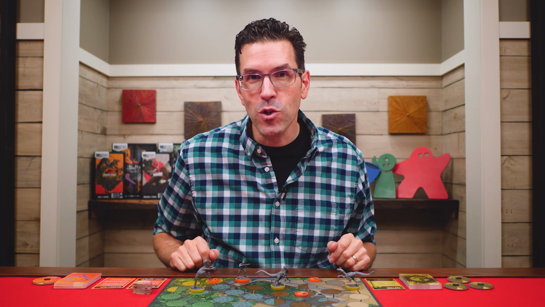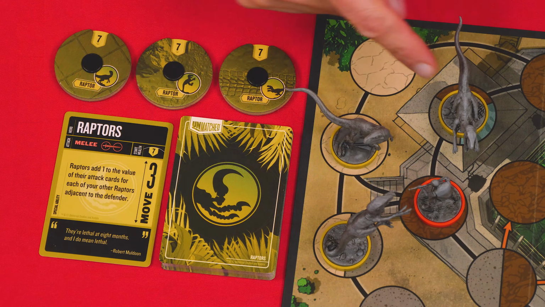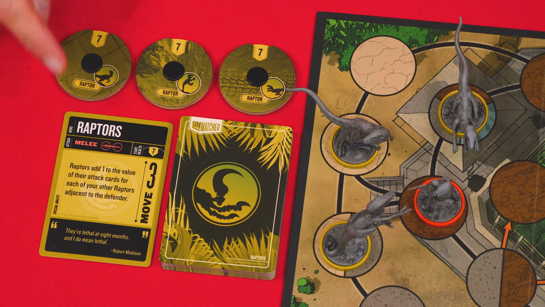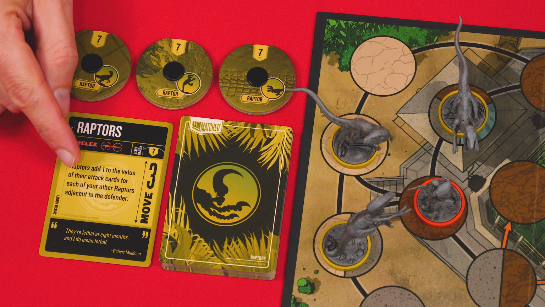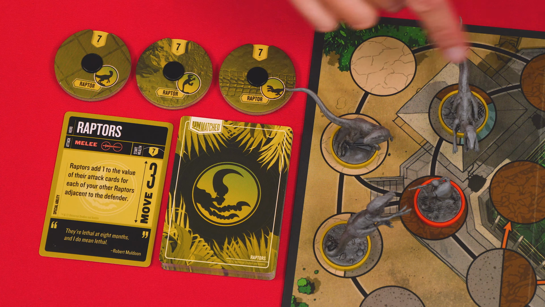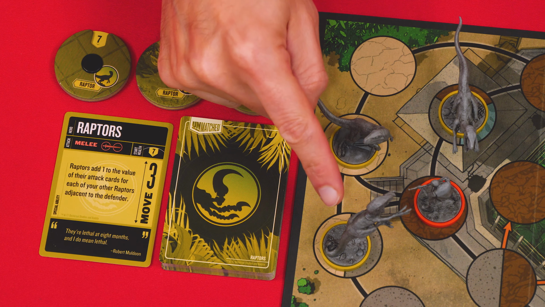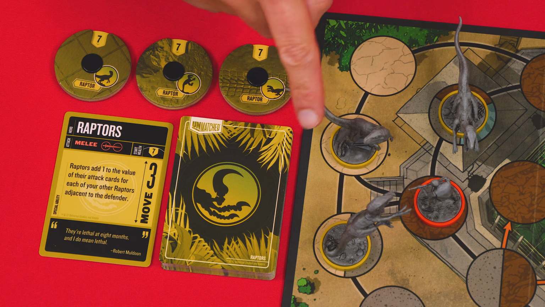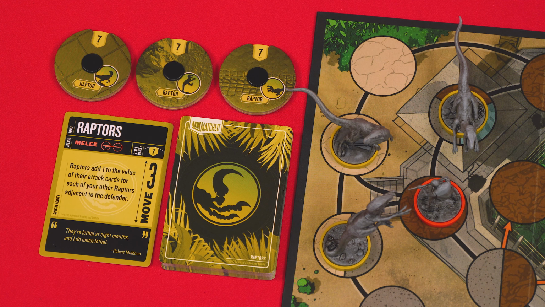But now let's take a closer look at the stats on their card and see what's in their deck. Each of these has a starting health of 7 and they perform melee attacks. Also, their ability gives them +1 to their attack cards for each other Raptor adjacent to the target of an attack. So if this Raptor was attacking in a formation like this, where there's 2 adjacent Raptors, that would be +2. You definitely don't want to be surrounded by these.